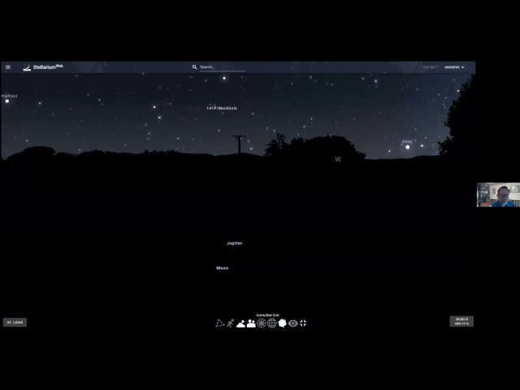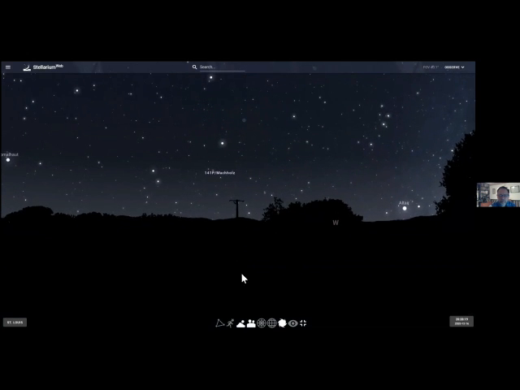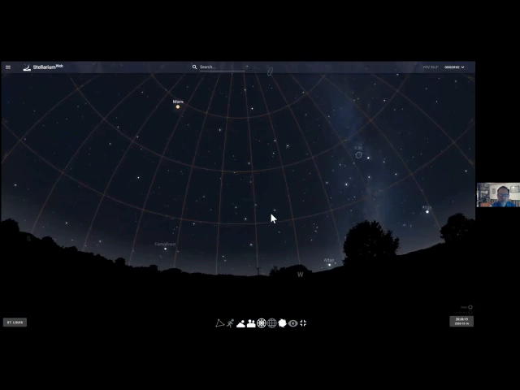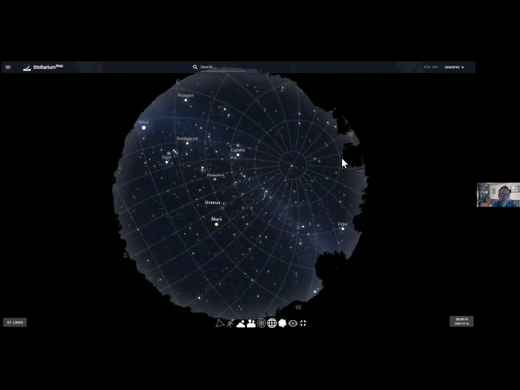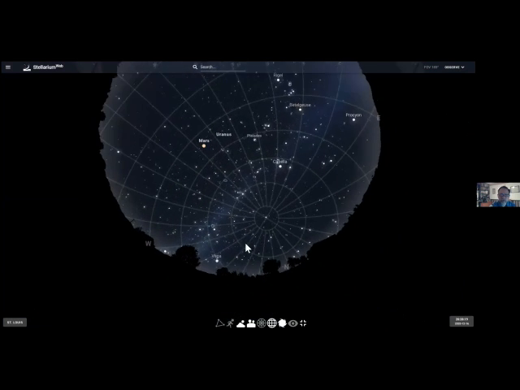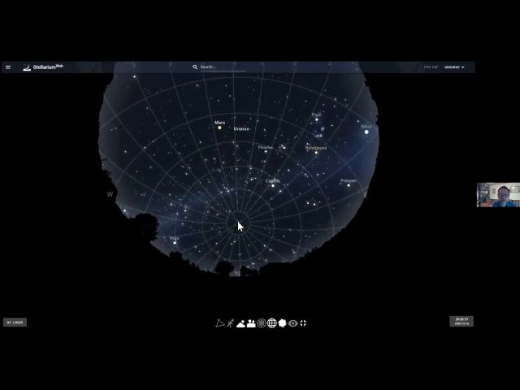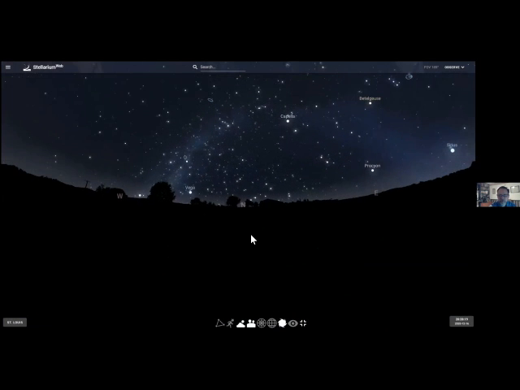A couple other features, these aren't on a lot of them, but they are cool features here. And this is the Astronomical grid. And what this does is it makes a grid that goes to the top of the sky. So here I'm going to zoom in so you can see panoramic view of all the sky, and this goes clear to the top. Then you got another one that's the equatorial grid, and this one's going to go from true north. So if I just kind of go this down here, you can see north. So the little star right here, about half a degree off of true north, that's Polaris, our North Star. So just kind of cool little features I like.